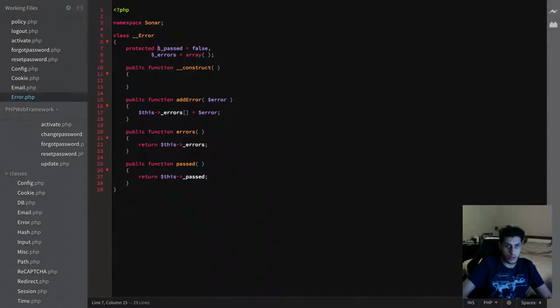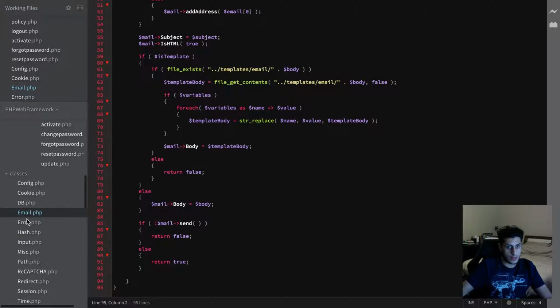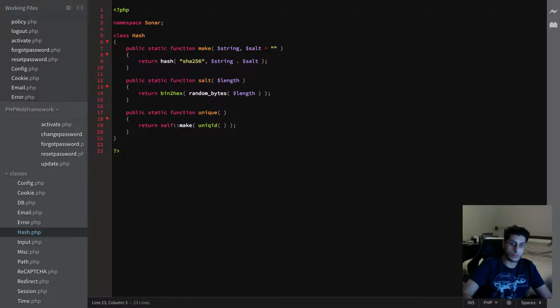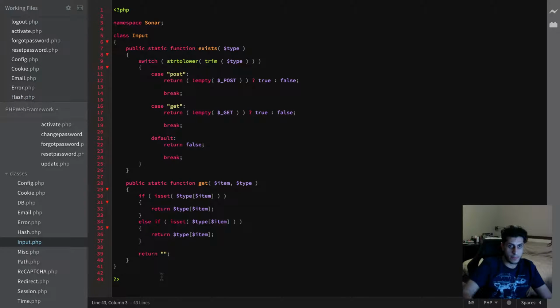Actually, I'd rather this be indented so it's in line. And now this was error. Get rid of that underscore. I'll leave that for now. Input.